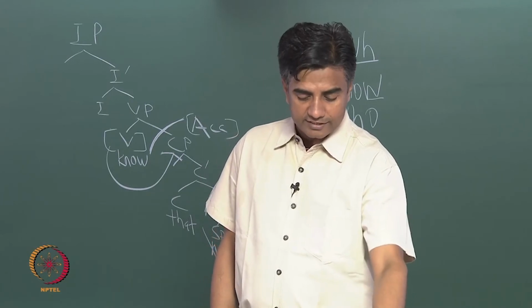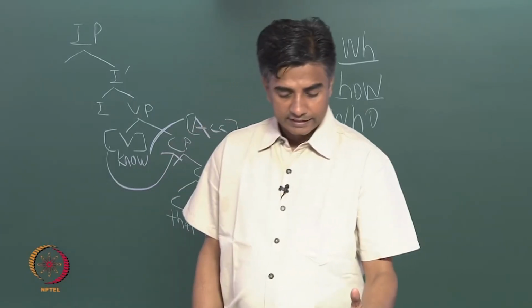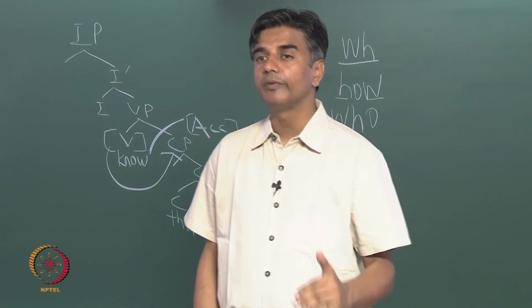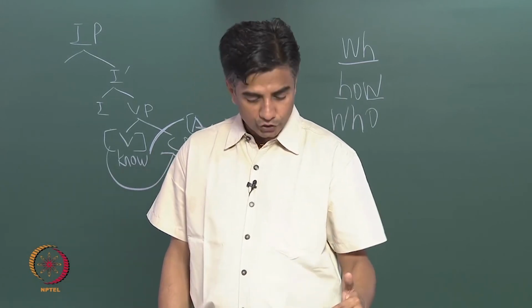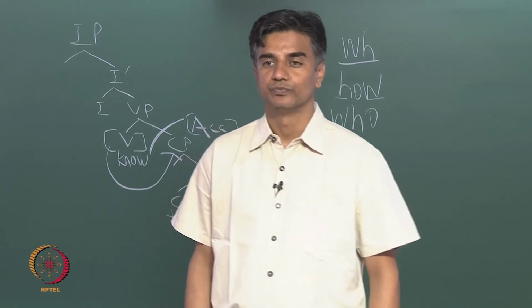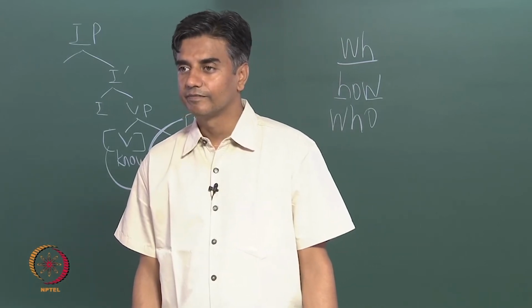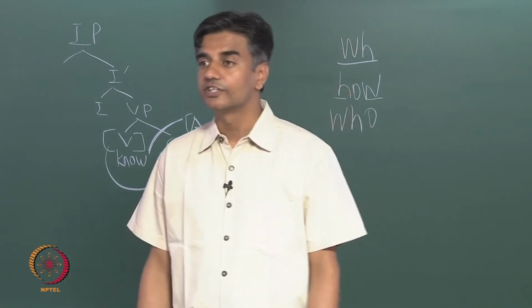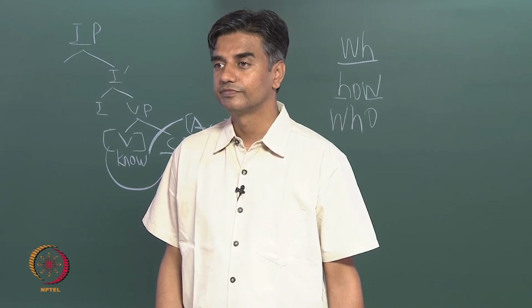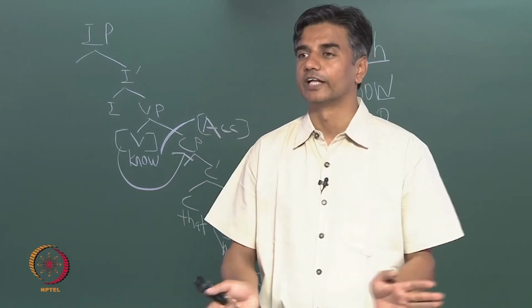So just look at now sentence number 1 and sentence number 3. I have put sentence number 2 in between just for reference. Okay? That sentence number 2 could be an answer to sentence number 1. Right? And sentence number 3 could be a question made out of sentence number 2. I bought a phone. Someone can ask me a question, what did you buy? Right? Someone could ask me a question, did you buy a phone? Right? So both the questions could originate from sentence number 2. Therefore, I have put that for reference.